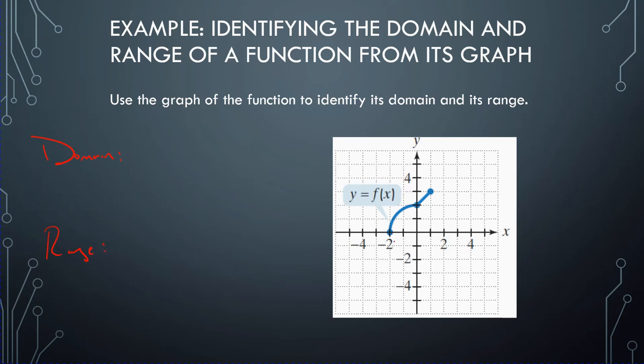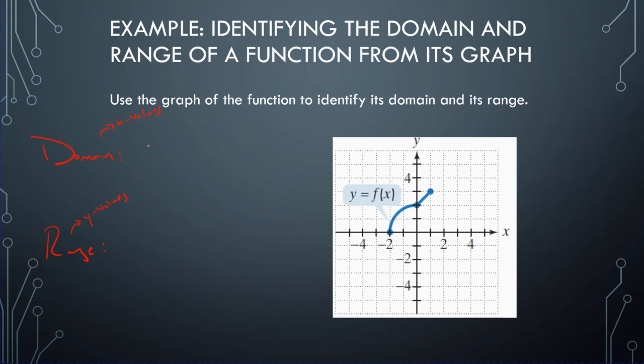All right, well, look, so the domain is the x values, okay? And the range is the y values. All right, so look, notice how this graph is defined. The blue line goes from x is equal to -2 all the way up to 1, so it's all the values in between.